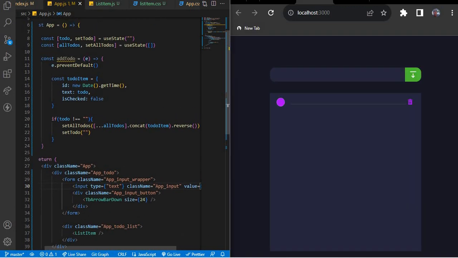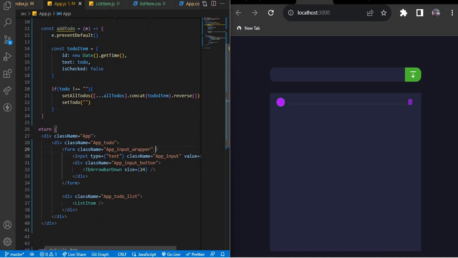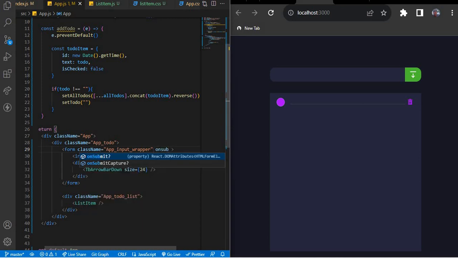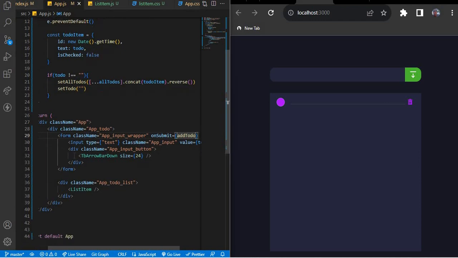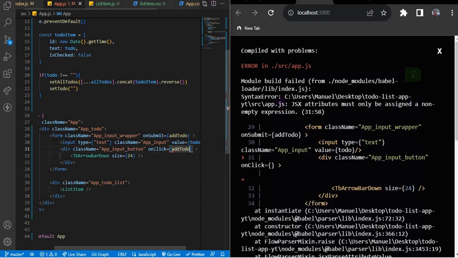Okay, so we are going to test this function out. For this form, on submit of this form we are going to call the function, right? And also on click of this div here, where we have the arrow down button, we are going to apply that same function.